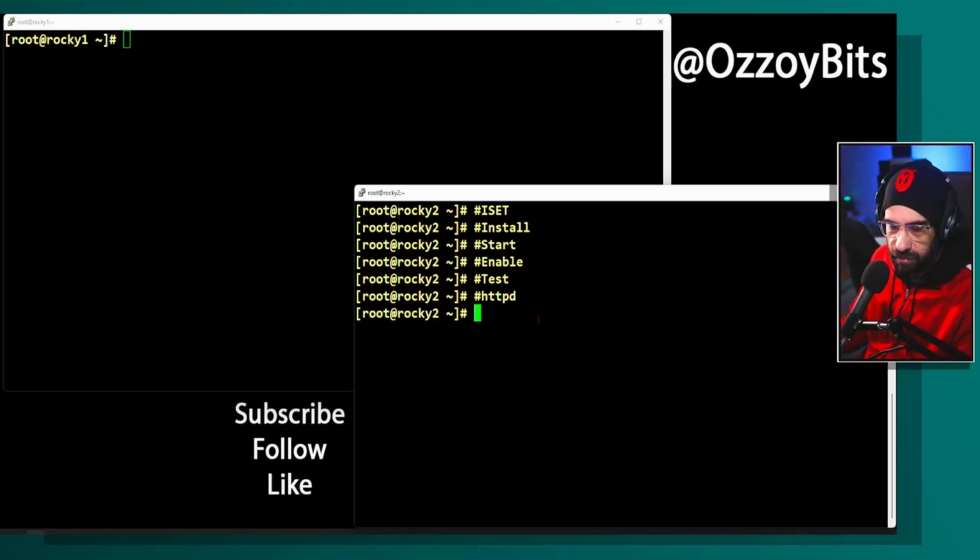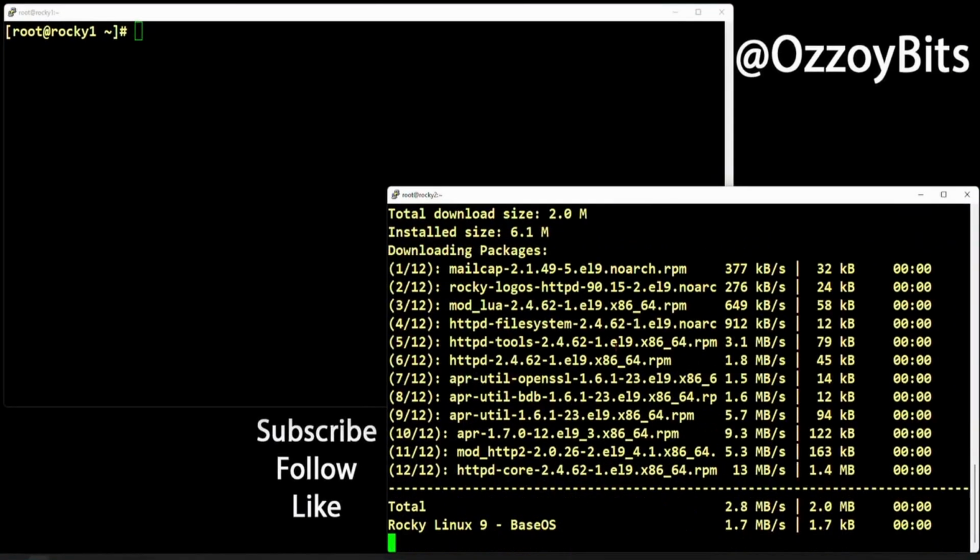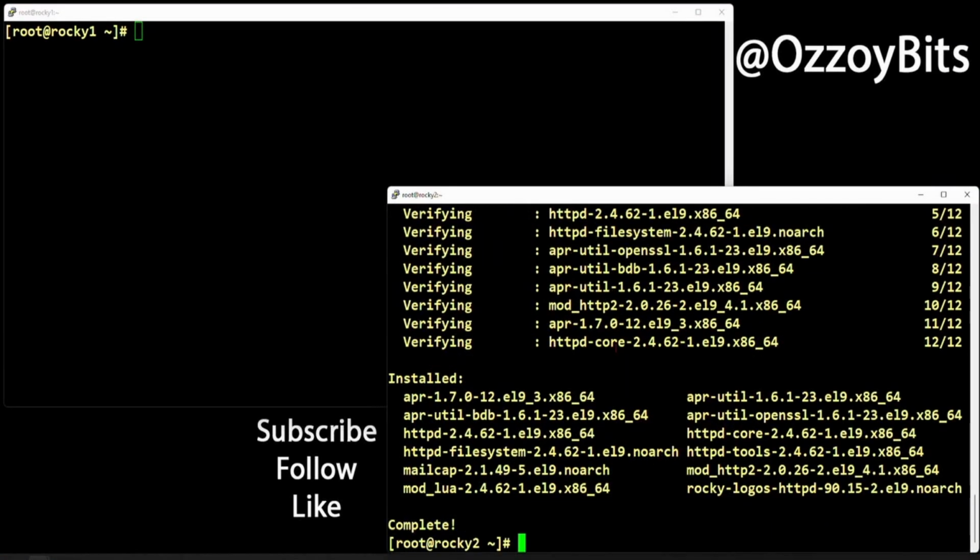So let's start with the install. Package management is going to be a chapter that we're going to discuss further down the line. But in simple terms, if you want to install the web server, you do dnf install httpd -y. This is going to install the httpd package, and the -y means say yes to all prompts, so it makes it a little bit faster. And there we go. The install is done. No news, good news, no errors. Life is good.